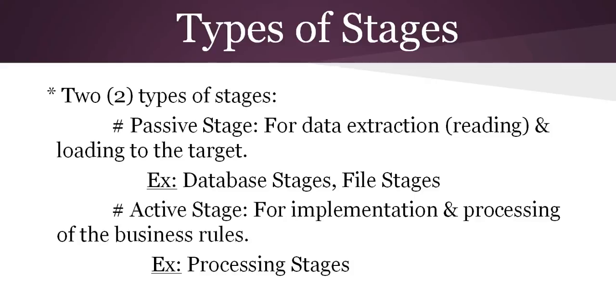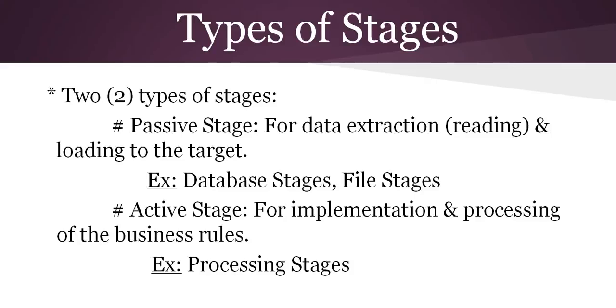The best examples for passive stages are database stages: Oracle, Informix, Netezza, Teradata, and many other database stages. Any database stages are just passive stages. And the file stages are also passive stages, like the sequential file stage, hashed file stage, complex flat file, and many other stages. These are passive stages.